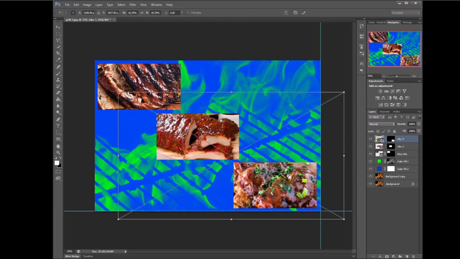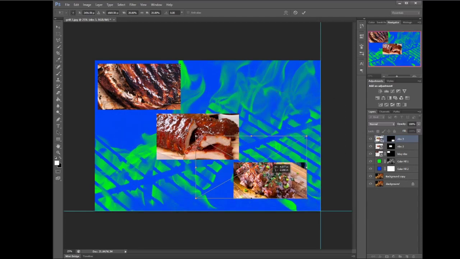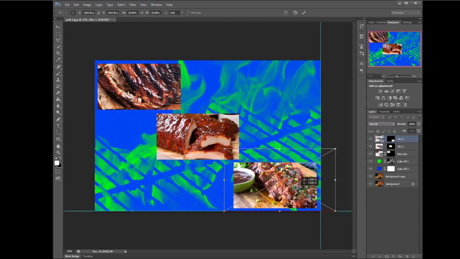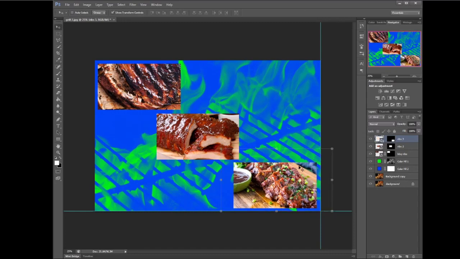And hold shift and we'll resize. Just like so. So now if I go back and relink these, there. Oh, that looks so good.